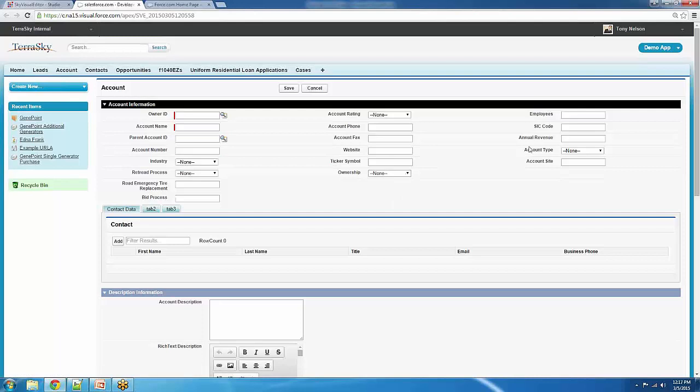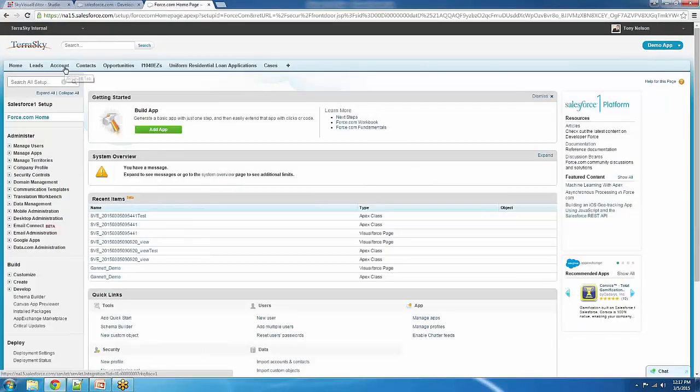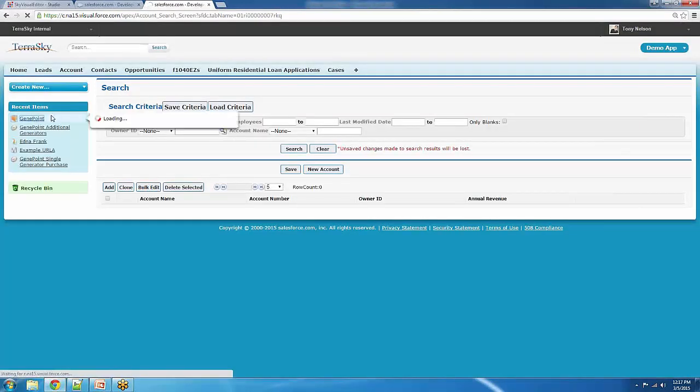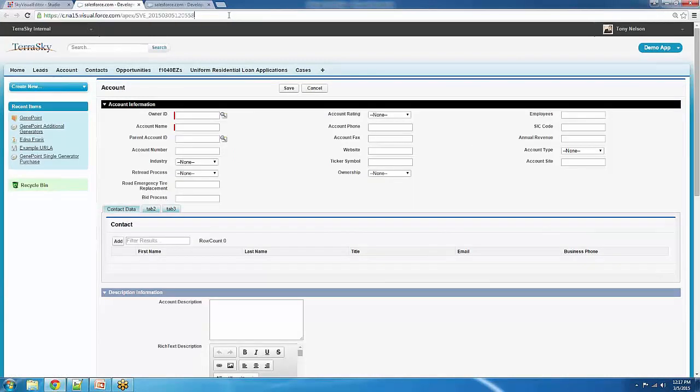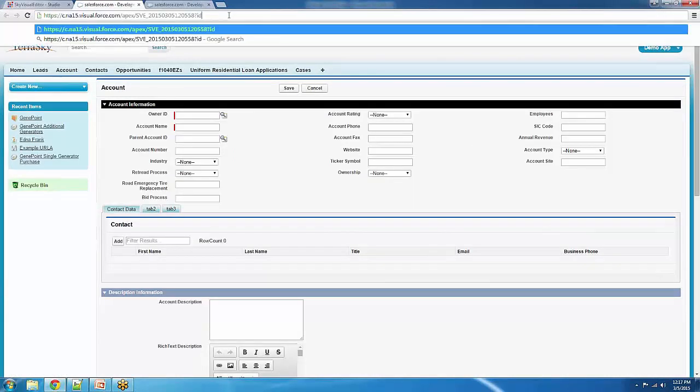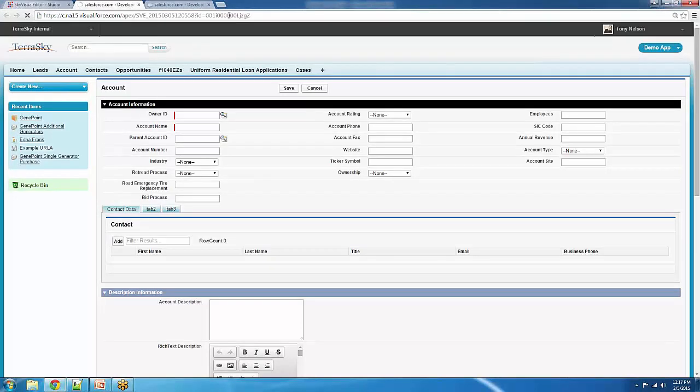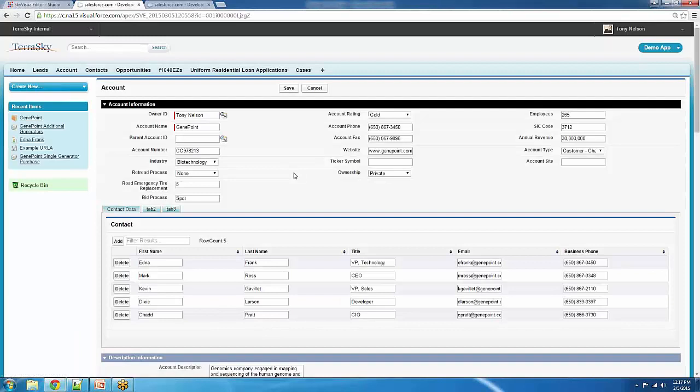And as you can see across the top, we do have the 3-column change. Let's actually open up a record here so you can see live data in this. We'll open up the typical Gene Point record that exists in Salesforce. And let me grab that record ID, and we'll add it to the end of this. So we do the question mark, ID equals, paste in that record ID, and here is that Gene Point record opened on the Visualforce page.